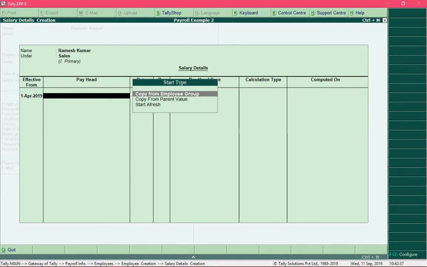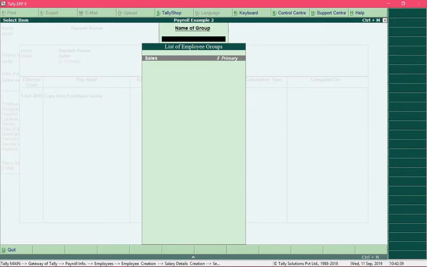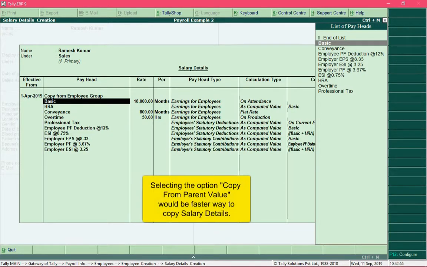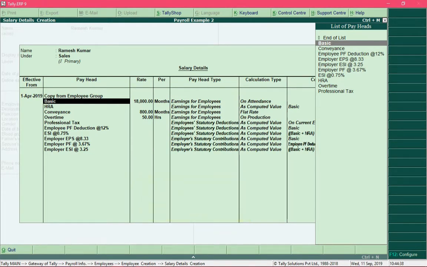So I'll select that option and press the enter key, and I will be asked to select the group. So I'll select the group as sales. So you can see that the structure which we defined for sales department has been copied to the employee details. And after importing the salary structure details, you can press Ctrl A to save the salary structure information.